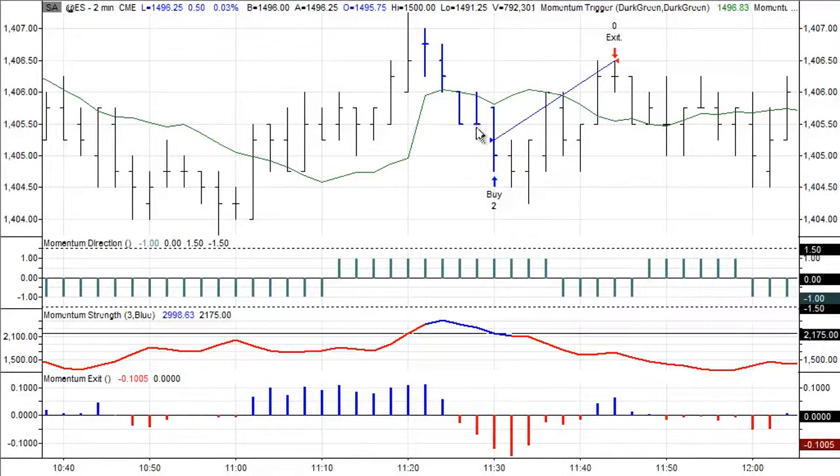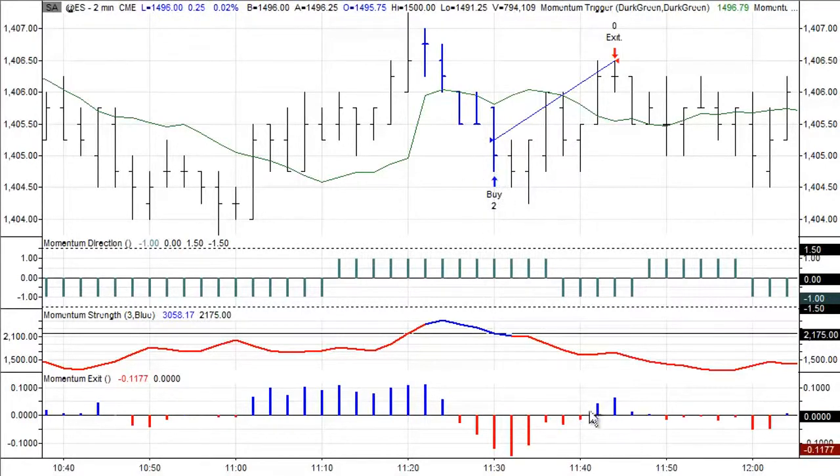It did not trade one tick below the close of the bar, which is the bar that closed below the trigger line. But it itself became a new setup bar because it closed below the trigger line itself. So the next bar, as soon as it trades one tick below the close of the setup bar, which is this bar right here, a buy signal popped up on the screen.